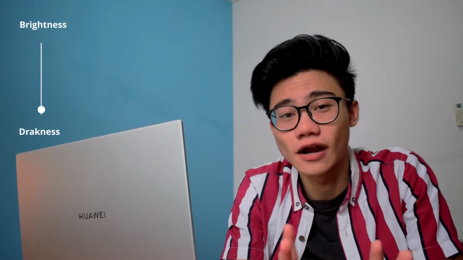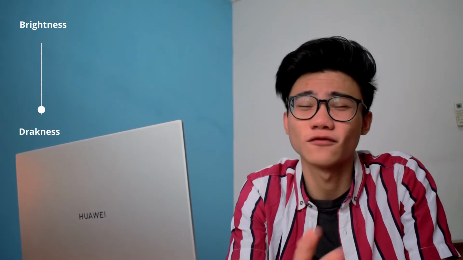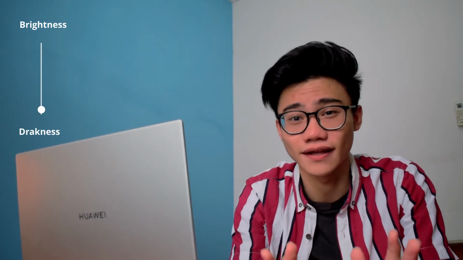So let's start with ISO. Pretty straightforward, pretty easy. ISO is basically, for me, I call it an additional light. So if your image is too dark, just boost it up a little bit, brighten it up, balance it up. But there is a caveat, which is the higher the ISO you go, the noisier it gets.